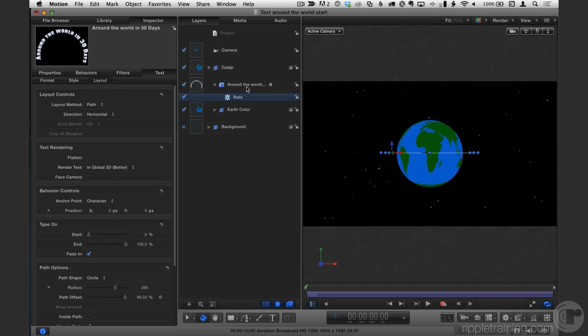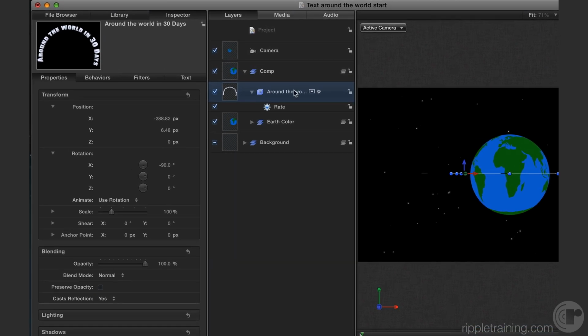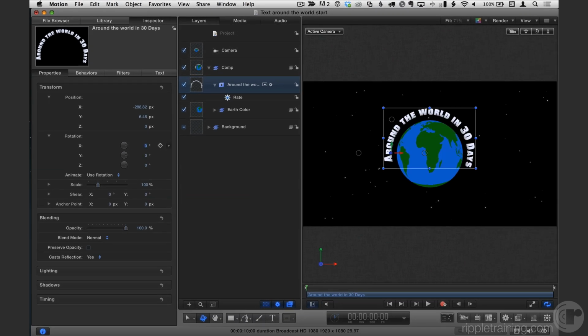So here's what we need to do, and this is really the key part of this. I guess the two key parts are, number one is laying it flat down, laying the entire text layer flat down. In other words, when I say laying it flat down, I've rotated this entire text layer by minus 90 degrees on the rotation x-axis. Okay, so that's really step one. In fact, let me just make this 0 so you can see that again. There's the text, and then I'll make it minus 90 to lay it down.